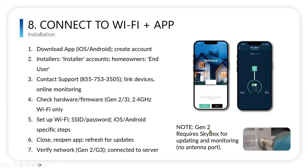I really don't think there are any more Generation 2 out there because it's been over a year and a half since we've had them in our warehouse. But there could be some out there that you might come across. If you do, for Wi-Fi, you're going to need a Skybox, which we ship out without charge. But most of them are going to have this Wi-Fi port.